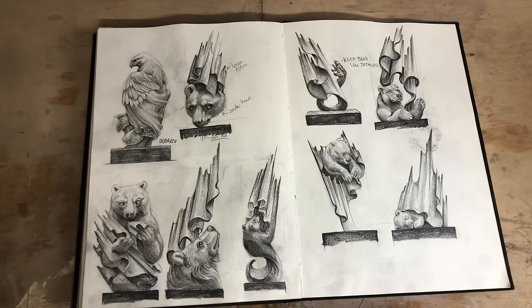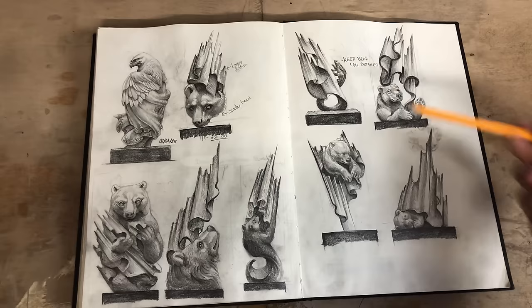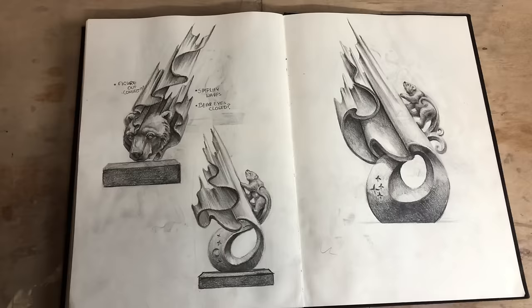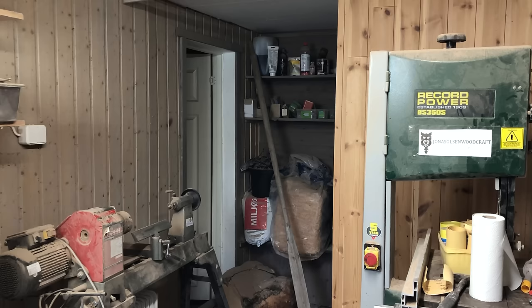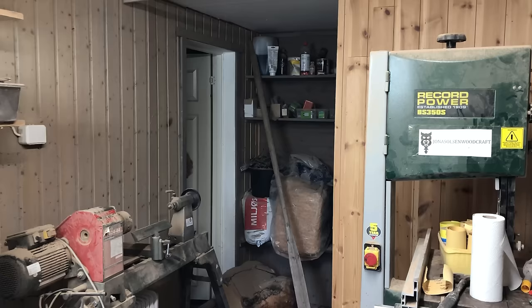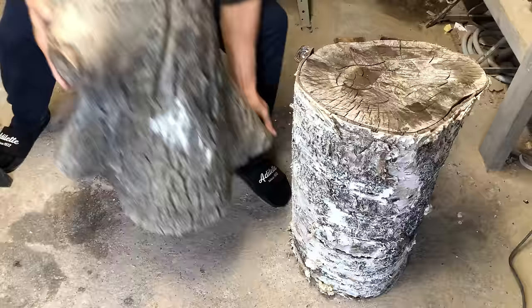I think it is time to combine a bear with the Aurora Borealis. So that is what I did. And here is the final design I came up with. I'm fortunate to have two different logs to choose from this time. One I got from my neighbor, and the other one I bought on the World Wide Web.